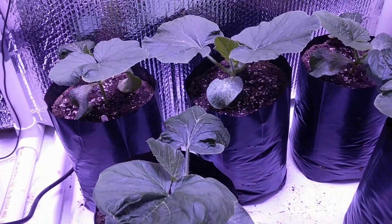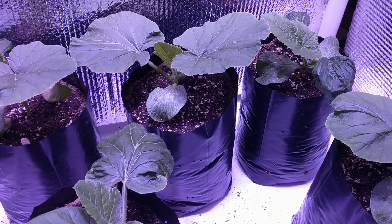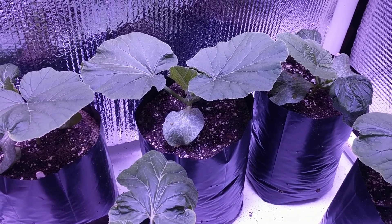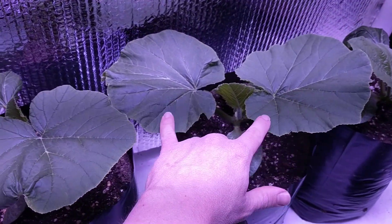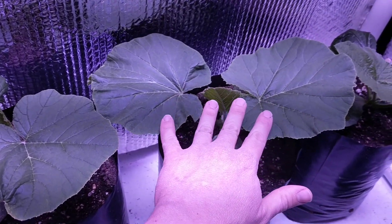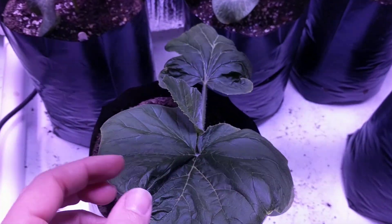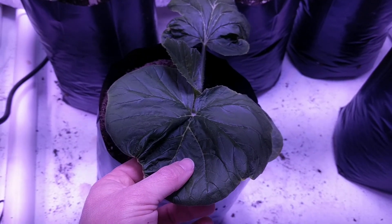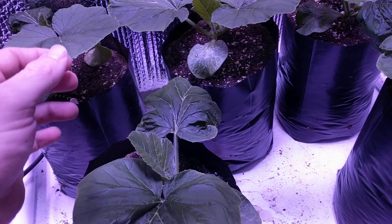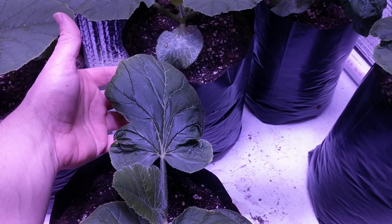These five are all 1030s, and I only need two of them. The two I'm going to take for the first patch will obviously be this guy — he's my top pick for the hill — and then I'll take this guy as a backup. This leaf is looking decent, and this was the first true leaf which isn't awful, and he's got good size to him, so that's why he's my runner-up.